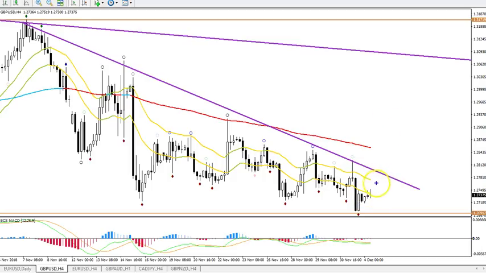Also here, a little bit more likely that this time it will succeed for a move up. And of course, that could be choppy too. We might see another ABC down and then another ABC up. That wouldn't surprise me when considering this overall kind of pattern that we're seeing here.